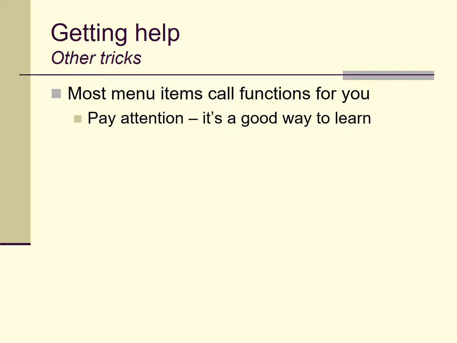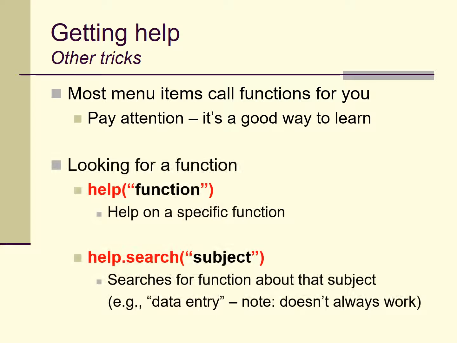Much like if you're working in SPSS and, rather than running commands through the menus, you paste out the syntax to the syntax window and then look at it. You can learn the nuts and bolts of how R, or SPSS for that matter, does what it does. If you want to look up help on a function, you can just type help and in open and close parentheses and open and close quotes type the name of the function. It'll get any help information that's there for that particular function.